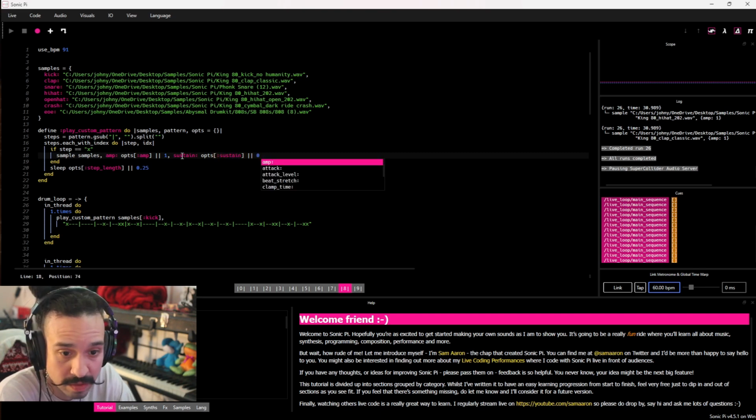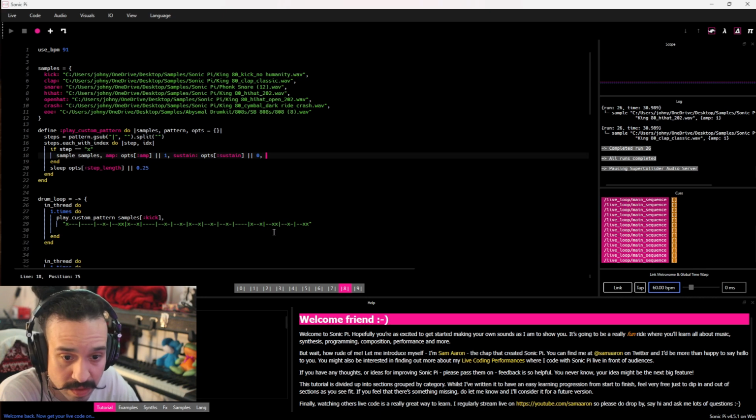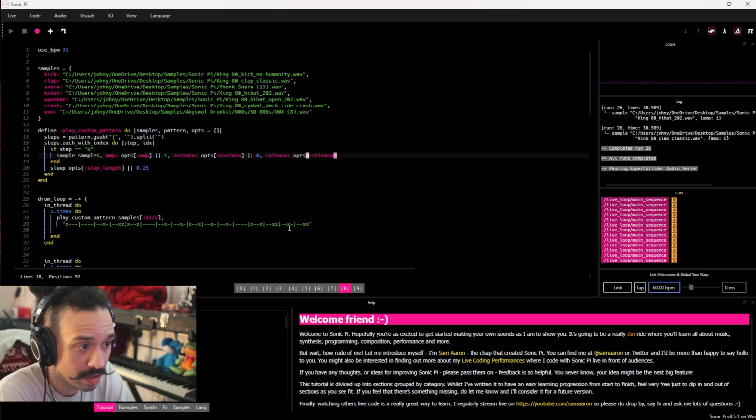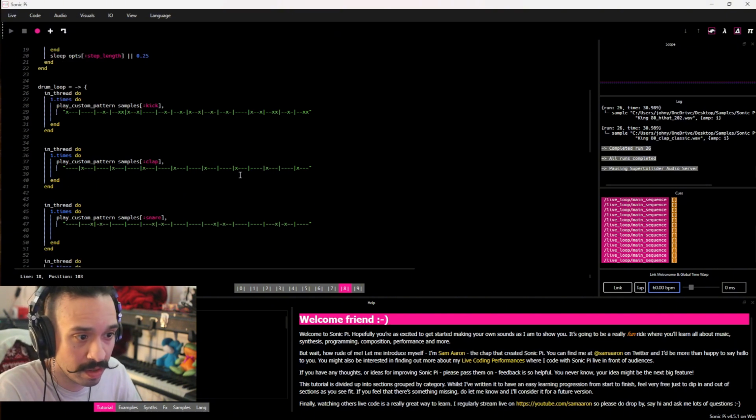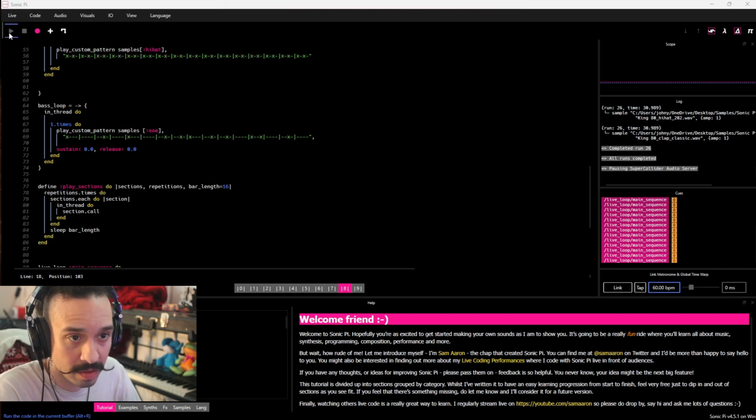Sustain 0, release options, release. Okay, release, add it as an option. Put 0, and then at the bottom 0. Okay, go.